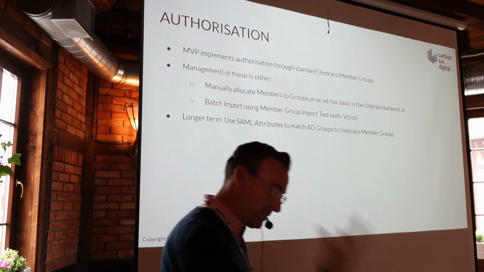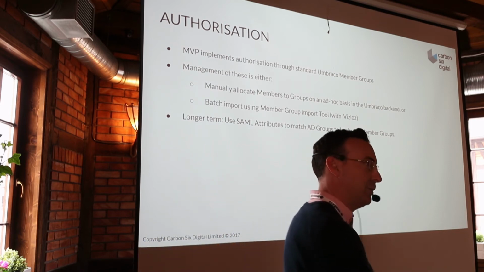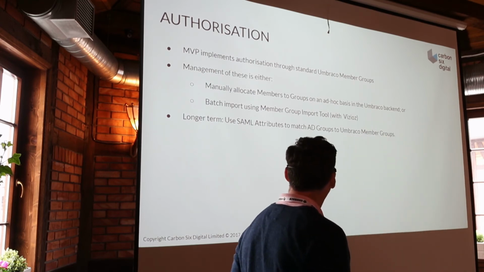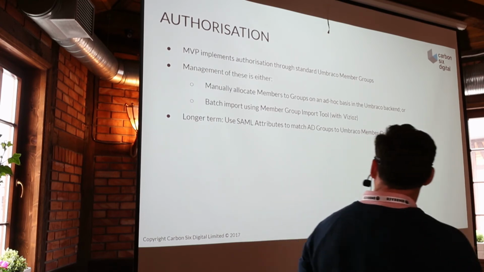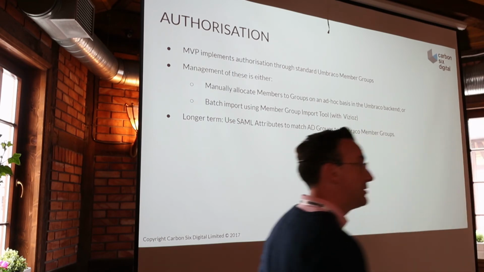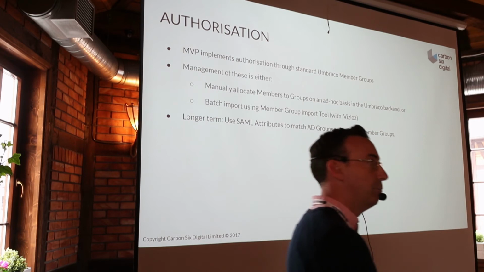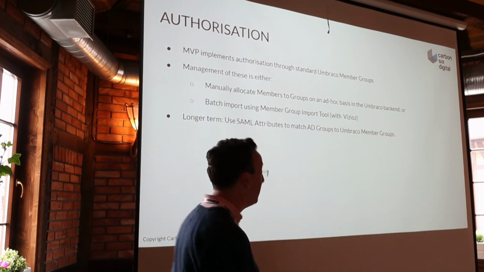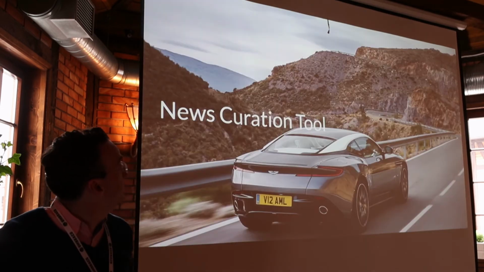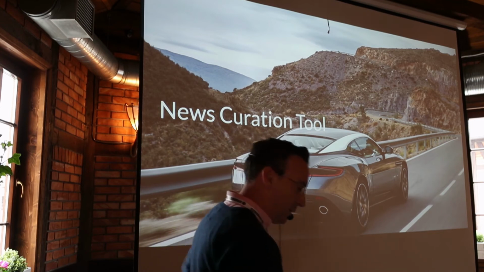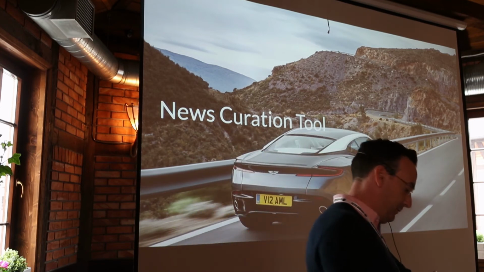In the long term, the SAML assertion can provide us with information about facts about the person. An Active Directory group could come through on the SAML assertion, and then we could assign an Umbraco member group to that person based on the assertion information, but we haven't got that far yet. So that was about addressing how do we improve user access.